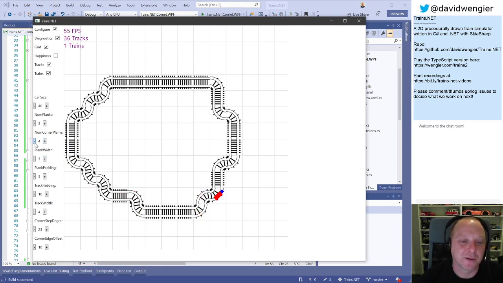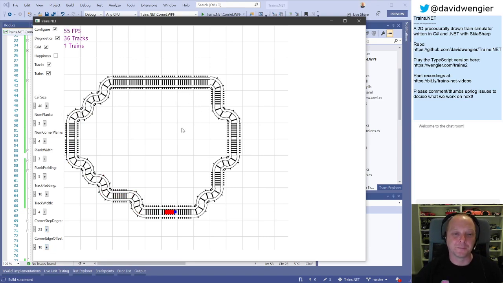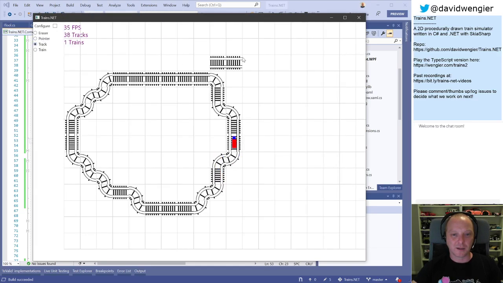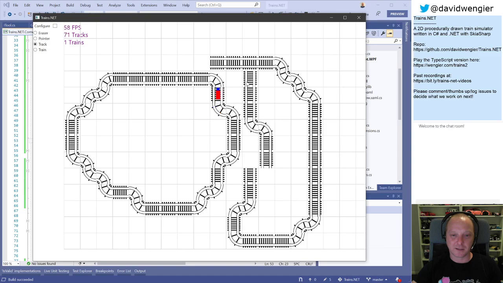What should happen is as I reduce the num corner blanks, it should reevaluate the degrees to spread them out. But then you can still adjust the degrees. Anyway. Cool. I like it. It's hideous, but somehow I like it.